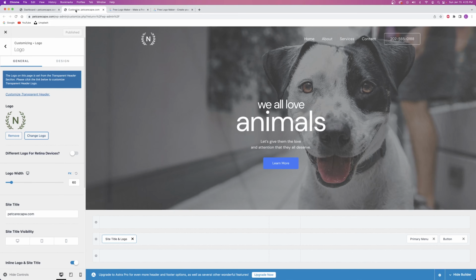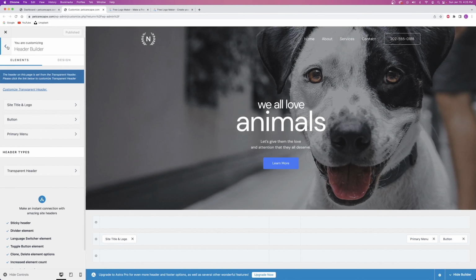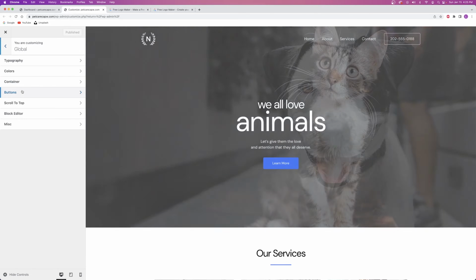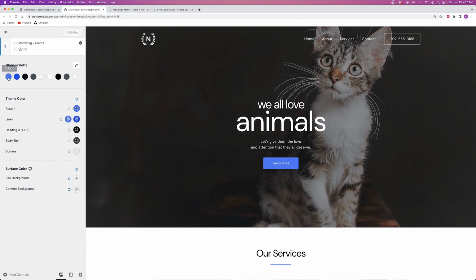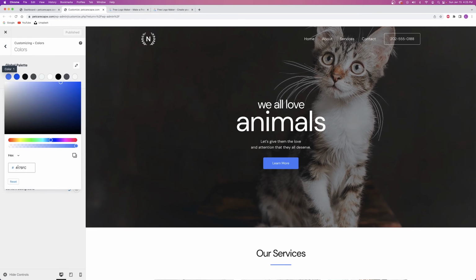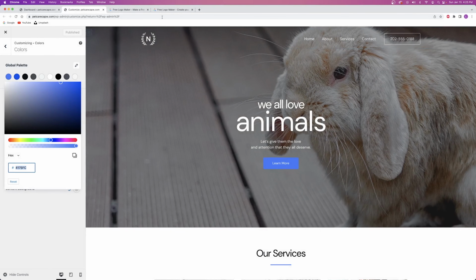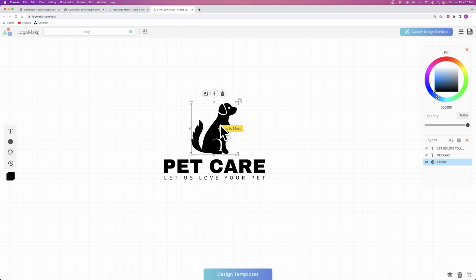And so I'm actually going to take the same color, blue, that we have for our entire website. So to do that, I'm going to go back to the customizer. I'm going to go back over to the global colors, and I can select the actual color that we have. So if I click on this, I can copy this code right here, and I can literally paste the exact same shade of blue onto my icon by pasting it right here, just like that. And then the last thing I'm going to do is actually make the text white so that it pops off of my dark background on my website.